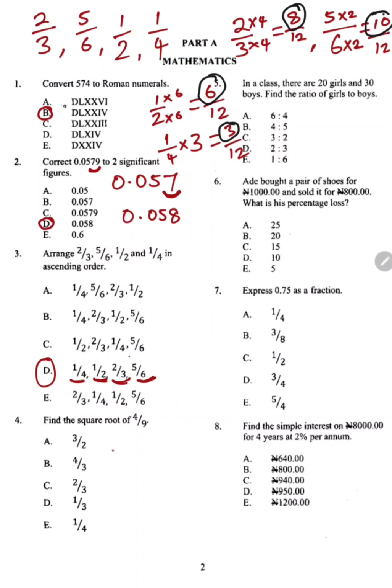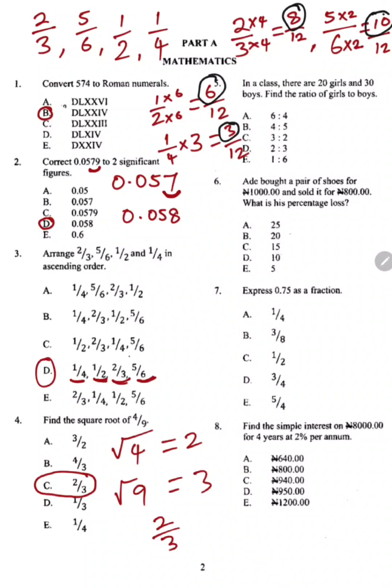So the square root of 4 will be 2, because 2 raised to power 2 will give me 4. And now, the square root of 9 will be 3, because 3 raised to power 2 gives me 9. Okay? So now I'm going to bring it back to a fraction, and it will be 2 over 3. So I'm going to look for the one that has 2 over 3, and that becomes my answer. And there you go. C is my answer.